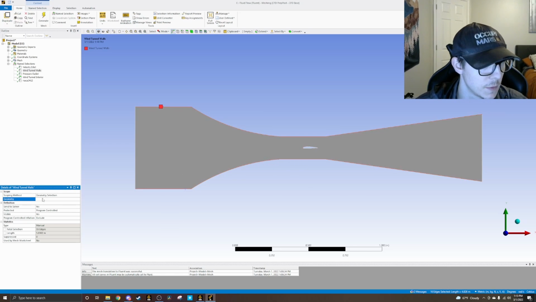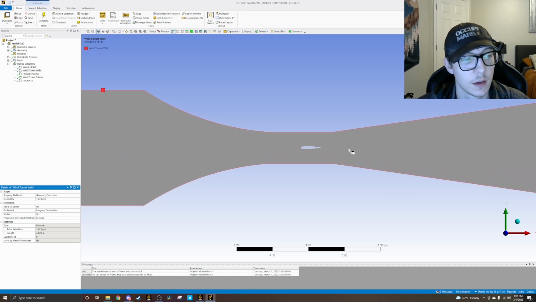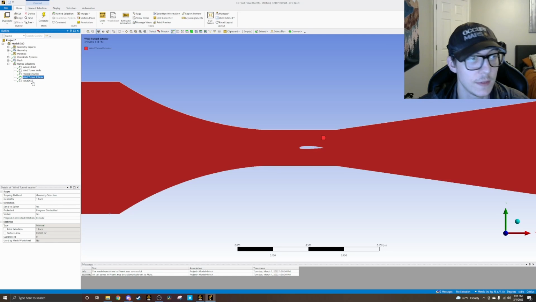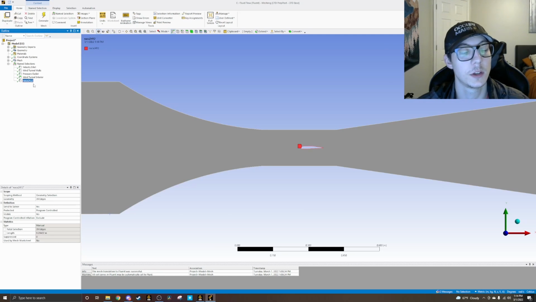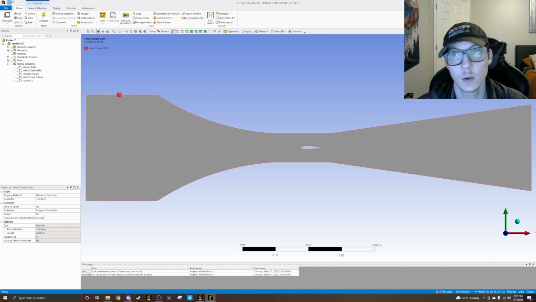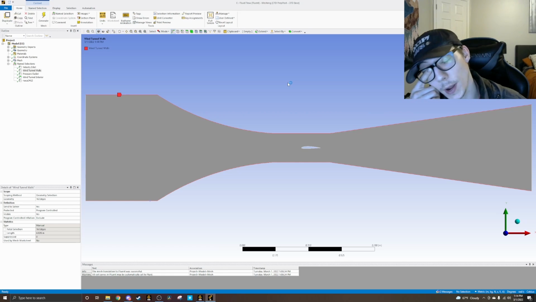So that should be that. So apply that, 16 edges. 55. Perfect. So that adds up. So we now have the NACA airfoil, which is right there, and the wind tunnel walls. Those are going to be separate. So that's perfect. So now we can save this, and then we can exit this, and we can go back to our simulation.